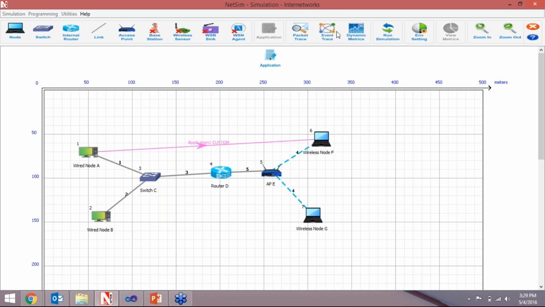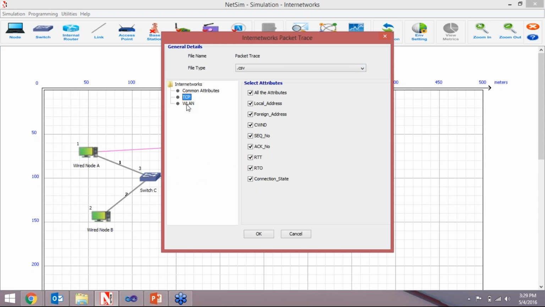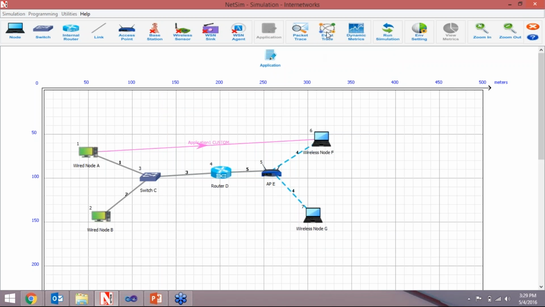Now there are some parameters that are available in the standard version: packet trace, event trace and dynamic metrics. If you select the packet trace, it will save a CSV format file, and these are the attributes that will be generated after the simulation. Packet type, control packet, source ID, destination ID, various attributes are there. These are common attributes. These are TCP. This is wireless LAN attributes. Just click on OK.